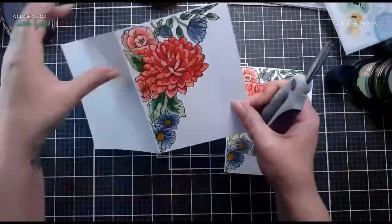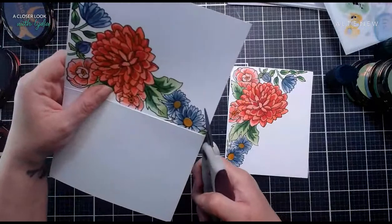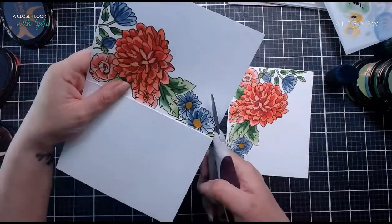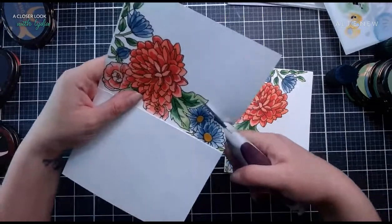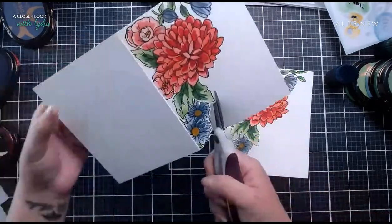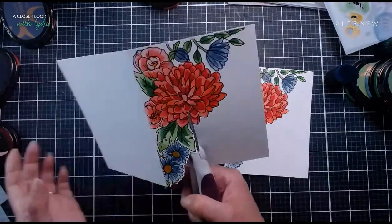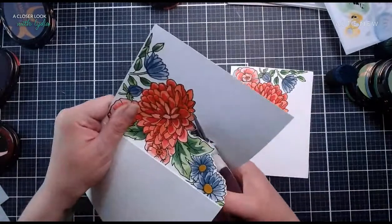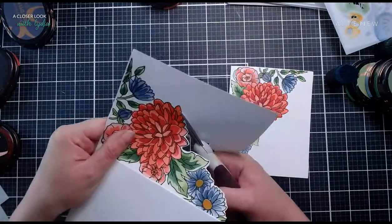I am just going to do a little bit of fussy cutting on these. So, like I said, you do get the die within the kit. So don't think that you have to do this kind of fussy cutting. You do not. It's just, as I don't want to get off my chair again. Yes, I know. I'm being a little bit lazy. I didn't want to get up and grab my large die cutting machine, but I can fussy cut too. It's fine. I like fussy cutting.